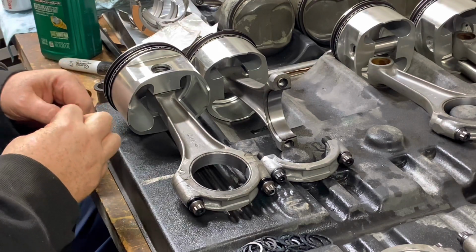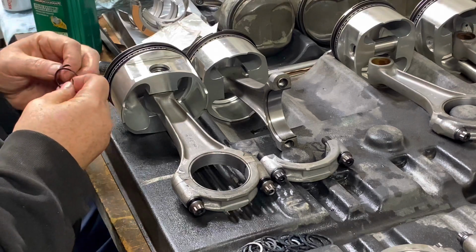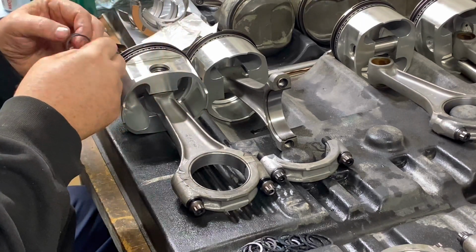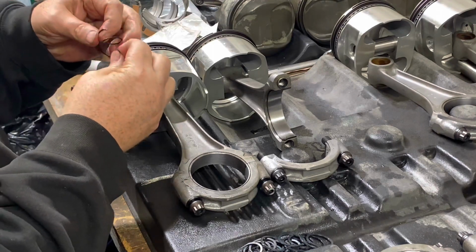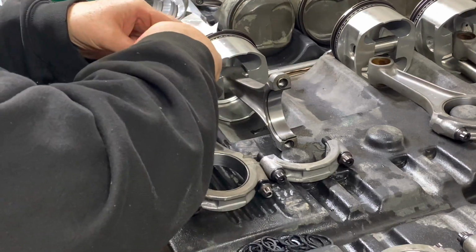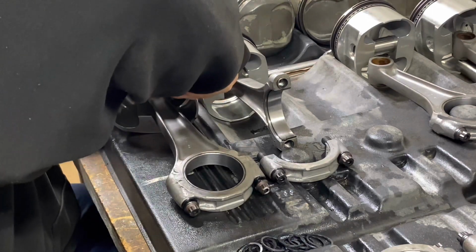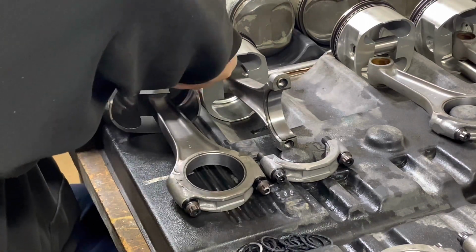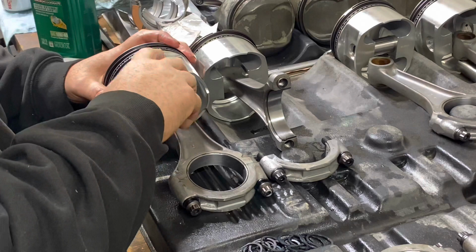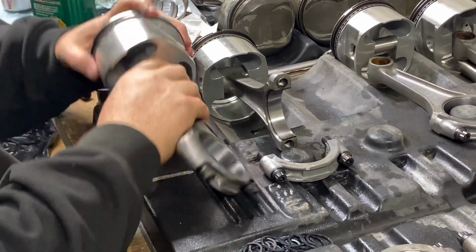I pull on these enough to where they spread out a little bit, but not enough to where you can feel them bend. There's a little bit of a difference there. Once you get them to start in, they go in pretty easy. Still, I'd rather run snap rings than these things.